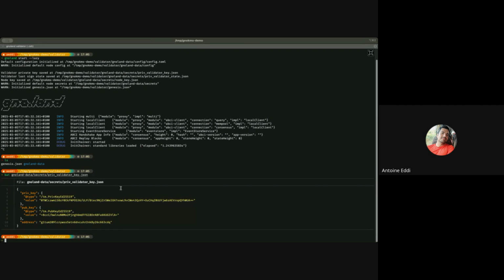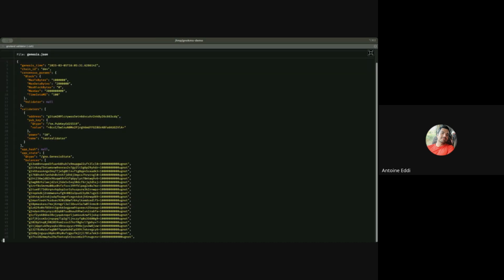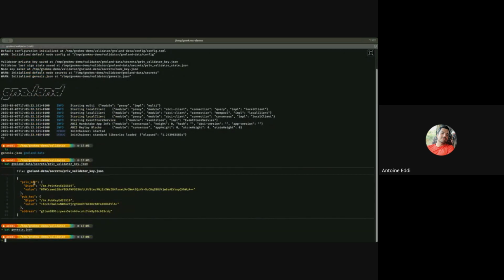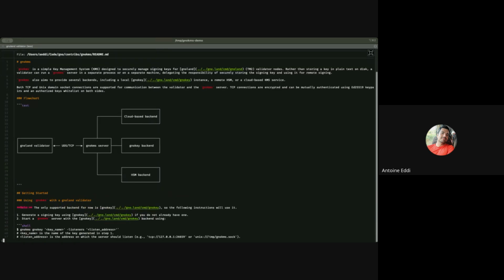By default, this is the validator in your Genesis file generated by the lazy command. And the purpose of GnoKMS is basically to provide a more secure way to manage your key.